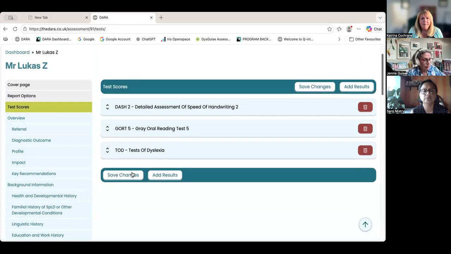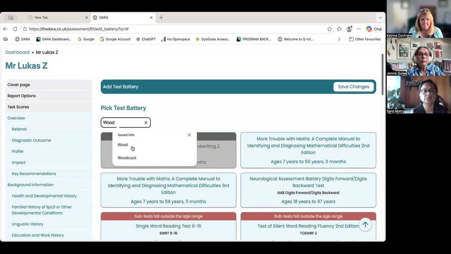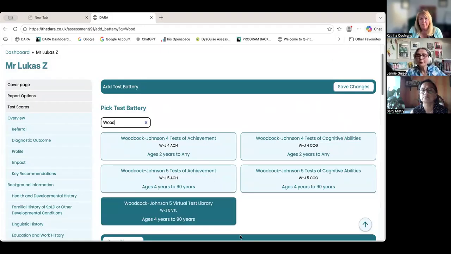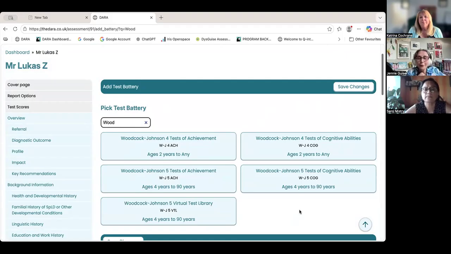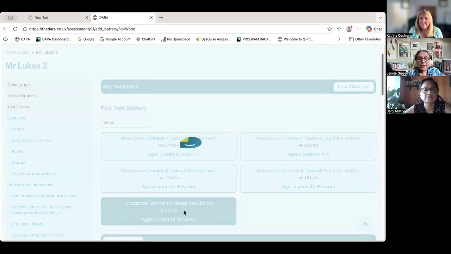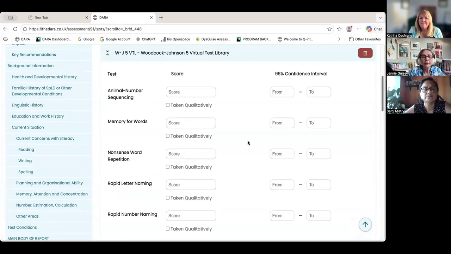And I'm just going to show you one more score. If I add results, update Woodcock. So you can see there, it's got all the Woodcock things. It's got the new Woodcock Johnson 5, which was a joy putting that one in, I have to say. So if I can just select one of these and I can put a test in from that. That's the equivalent of the one that I use in the Woodcock Johnson 4. So just imagine the person gets 85 for that.